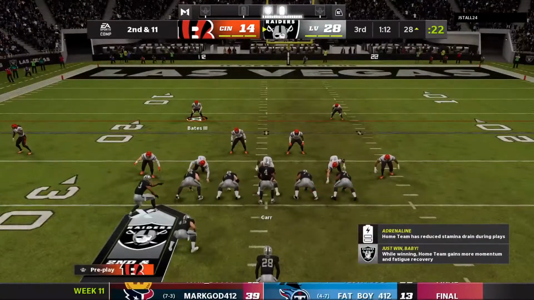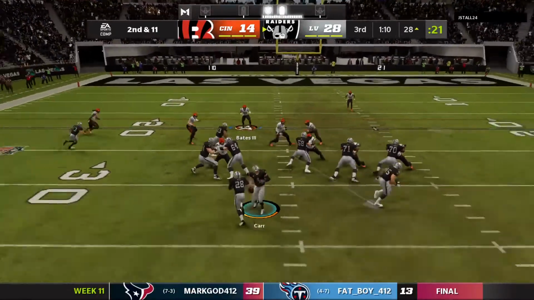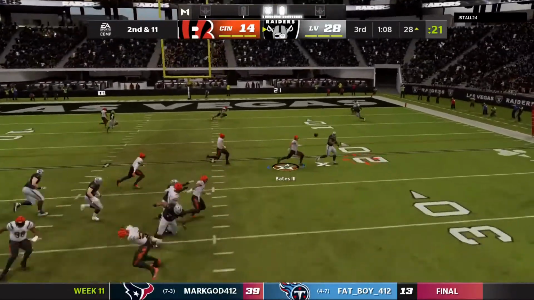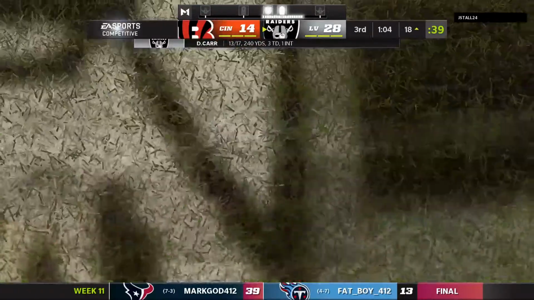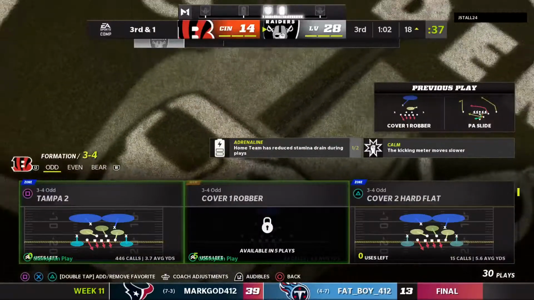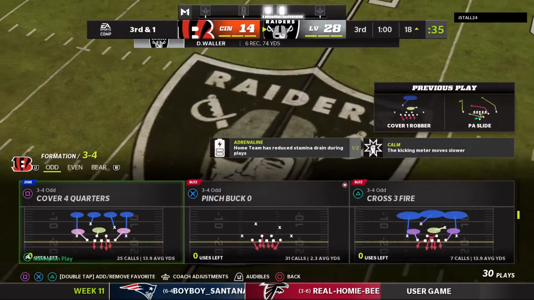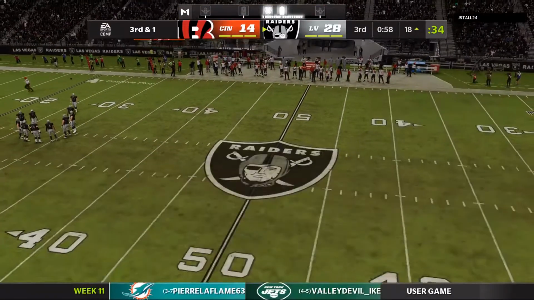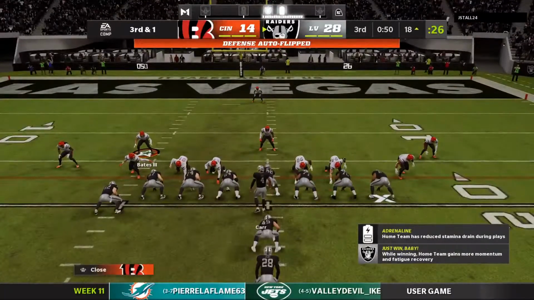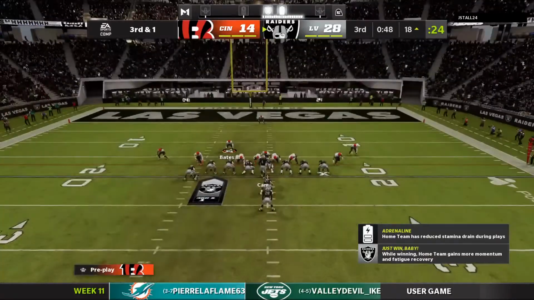Here's 2nd and 11. They fake the handoff. Now Carr. Throw right side, going to be caught by Waller. They'll wind up getting 10 back as that sets them up for third down. So much goes into a successful play, doesn't it? How about that play action there, freezing the defense just enough to bring the tight end free downfield for the completion.